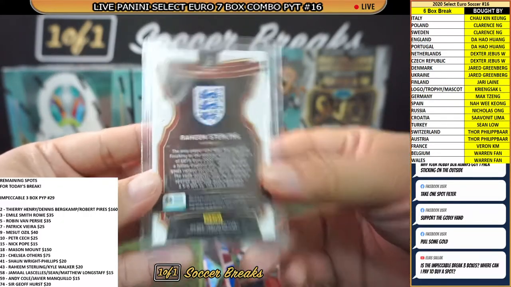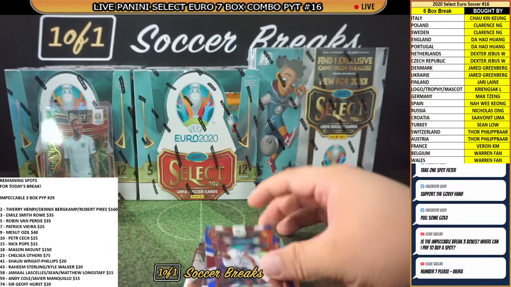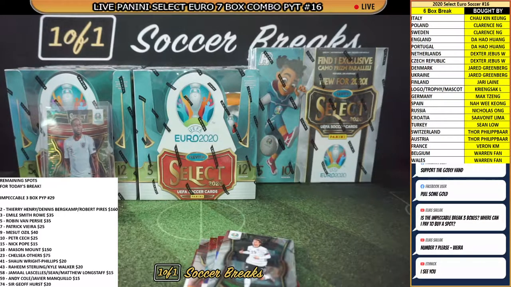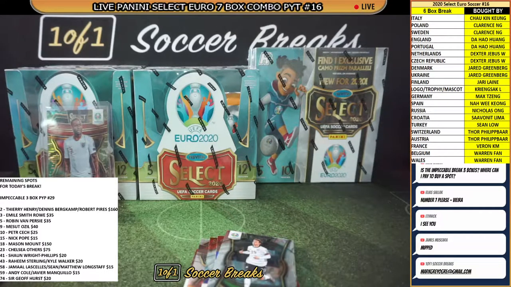Raheem Sterling, there you go, 37 of 60, a good start there for England. Camo number one. Elias wants number seven. All right, you have spot number seven. That is $25. You can send it. Hey Nick, let me provide you the email address. That should be the correct one.